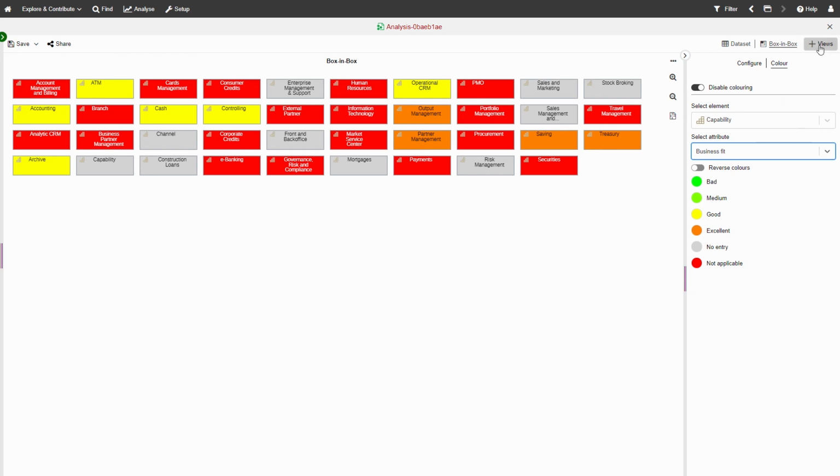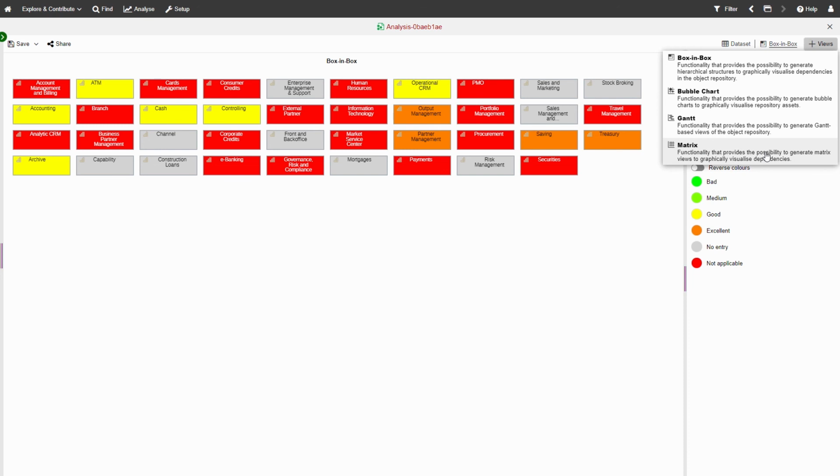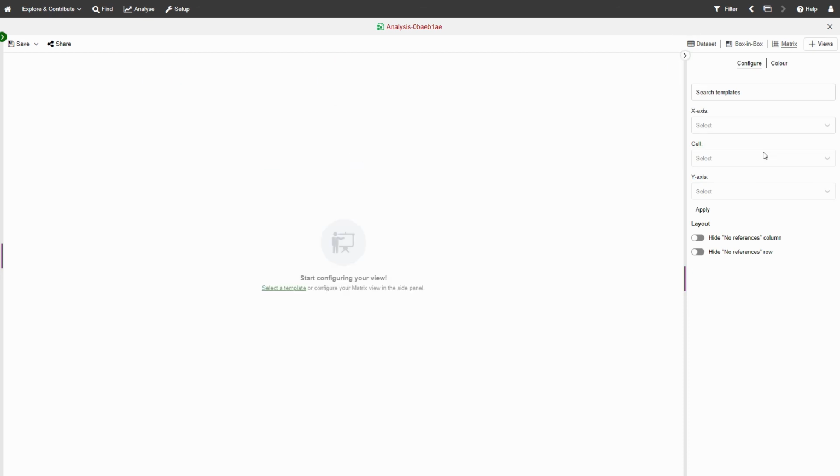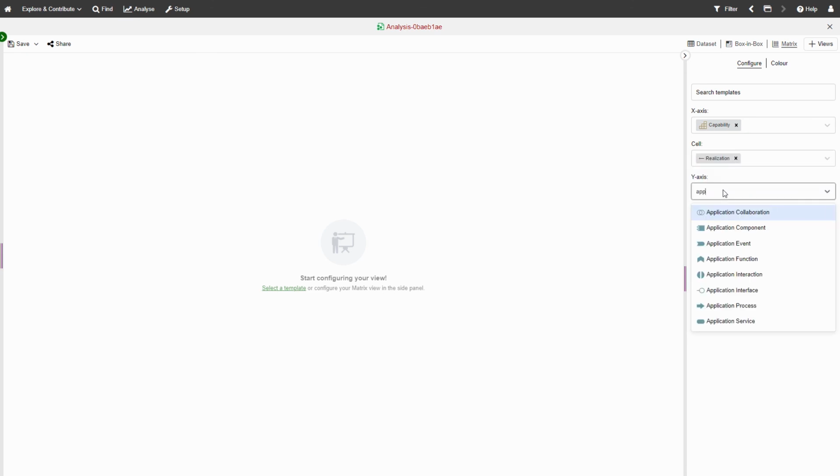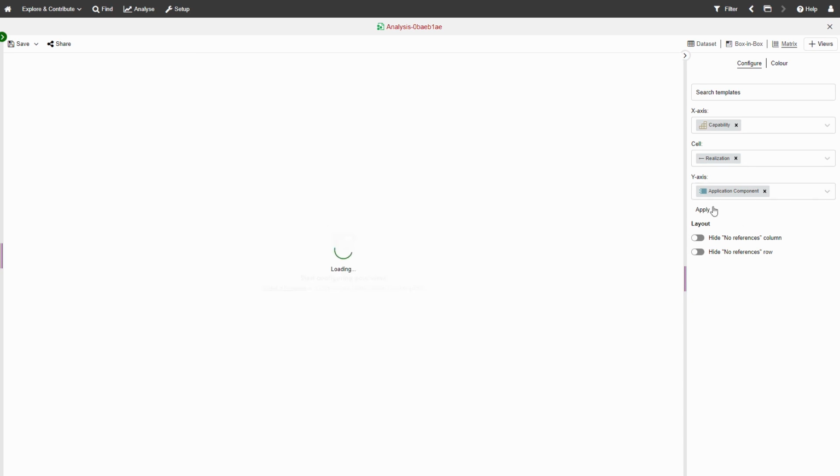Yeah, and more than that, we can maybe use a matrix view. For the capabilities, we of course need to set the configuration here. I'm choosing capability and through how is it realized, through which application components. And we will apply these changes.